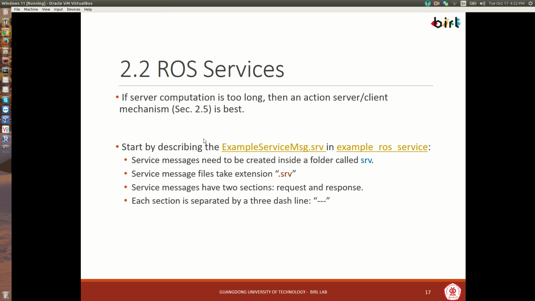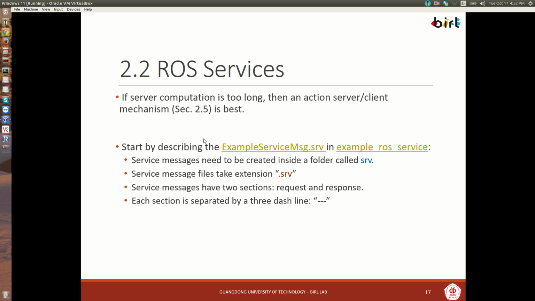Okay, so let's jump right in to learning about ROS services, and we'll start with an example service message. The message is the foundation of the service, because here in the message we will define what kind of data we want to send out as a client, and also what kind of data we expect to get back when the server responds.